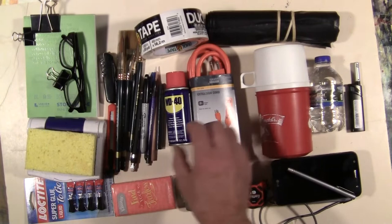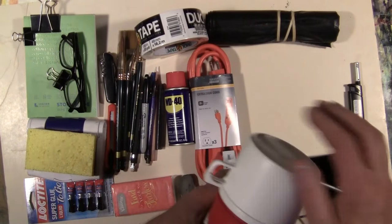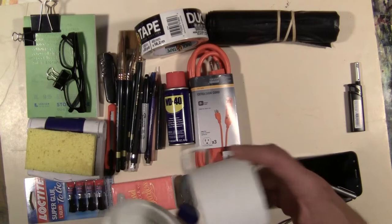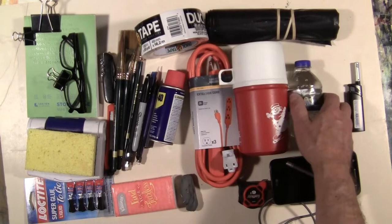For water, I have a small bottle of water that I can put inside this little thermos — it's a Campbell's Soup thermos, but it actually has a cup built in, which is great. I can put the water bottle inside and keep it fresh whenever I need it. Definitely get yourself some kind of drinking thermos — I like this one because it has the little cup.